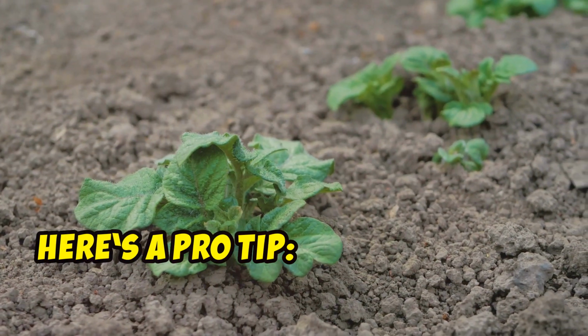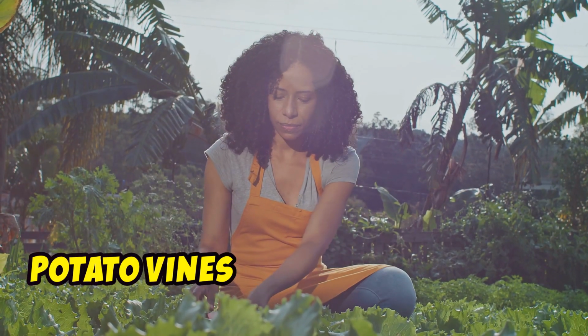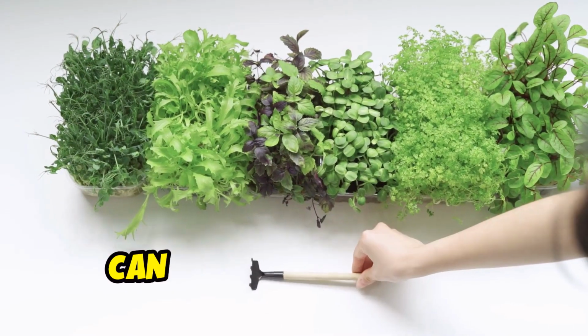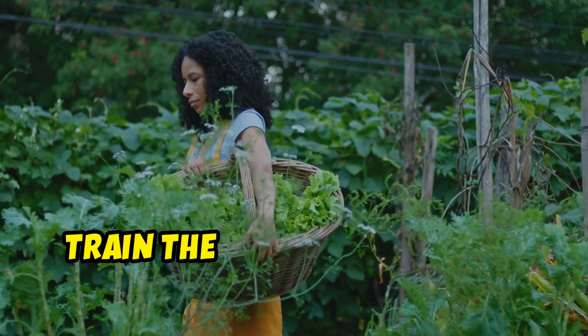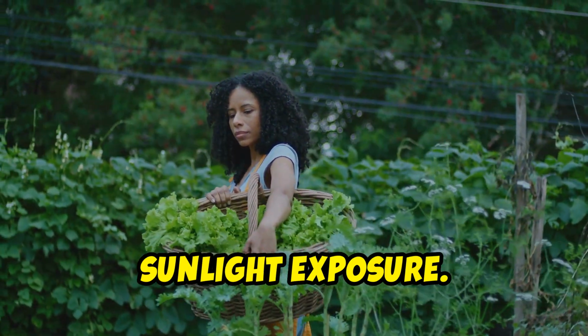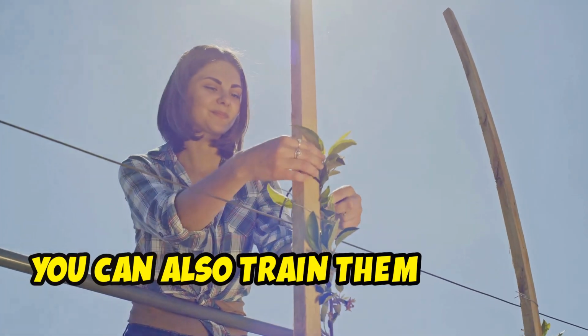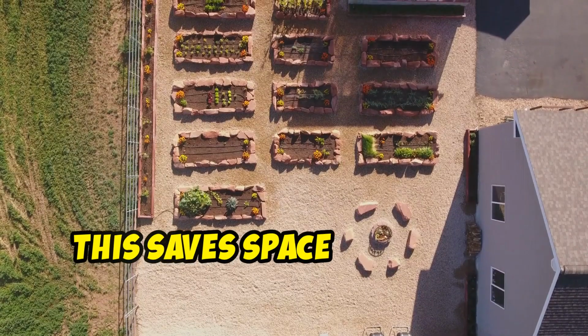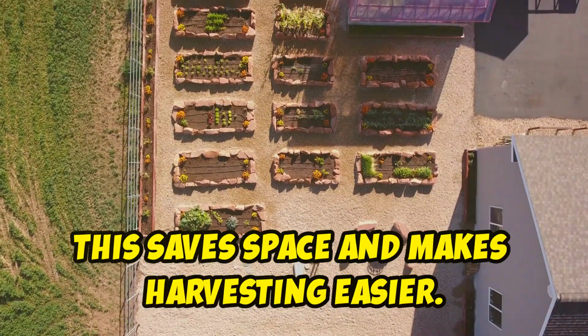Here's a pro tip: caring for your sweet potato vines. Nurturing growth. Since sweet potato vines grow quickly and can become quite long, train the vines to grow in a circular pattern to save space and maximize sunlight exposure. You can also train them to grow vertically on a trellis or fence. This saves space and makes harvesting easier.